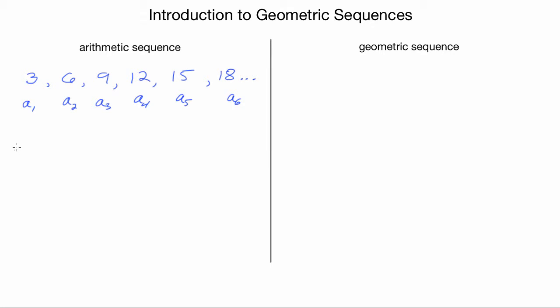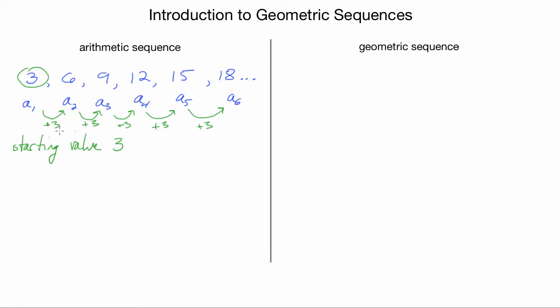So the first term, the starting value, is 3. Our arithmetic sequence is starting at 3. Now what do I do from that value? Well, the pattern is we add 3 over and over again. It's not too tough to figure out, right? 3 plus 3 equals 6. 6 plus 3 equals 9. 9 plus 3 equals 12. 12 plus 3 equals 15. And 15 plus 3 equals 18. And we could go on and on and on.